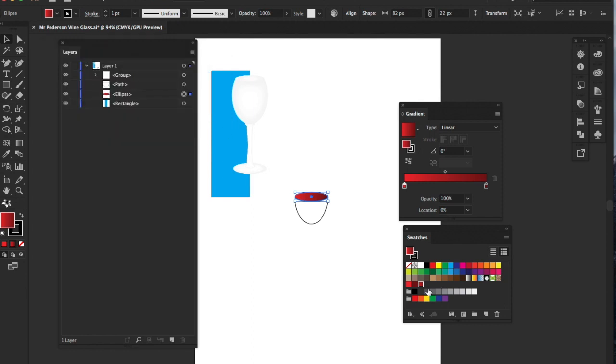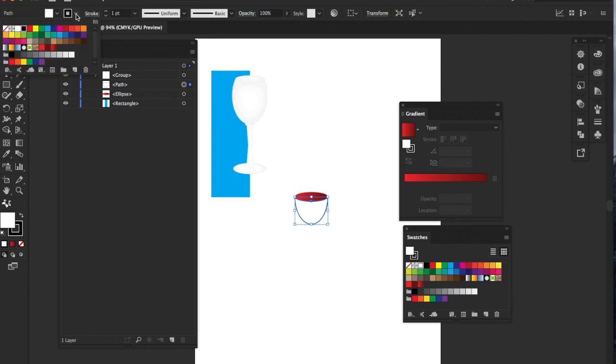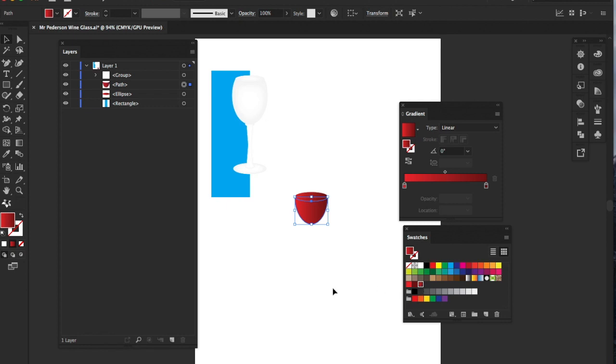And click OK. Again, we hover over, double check, red wine gradient. We're going to go ahead and take our color stroke off of this. All we have to do now is apply. Let's turn our stroke off on the bottom part of our wine and just click on our red wine gradient. And now we've got our wine.